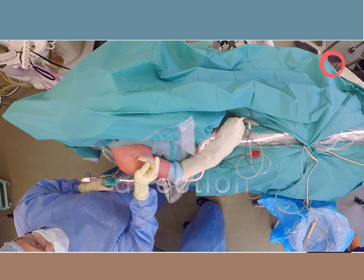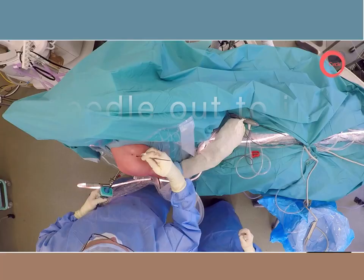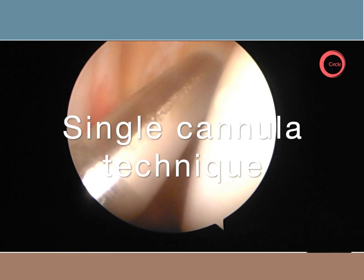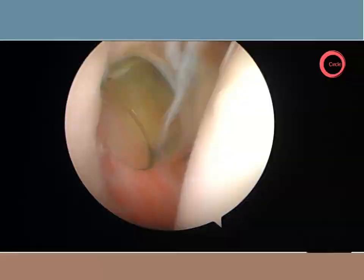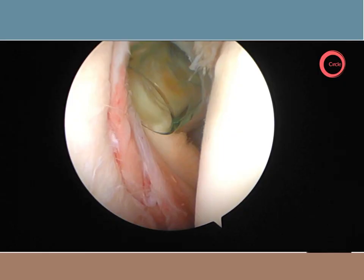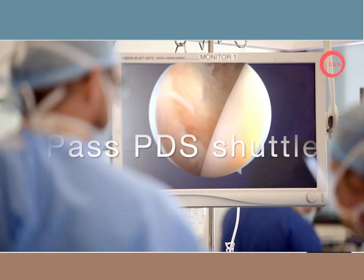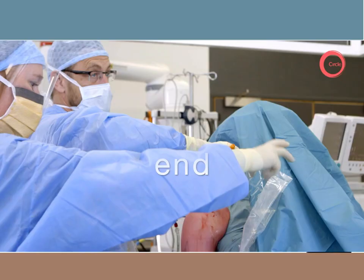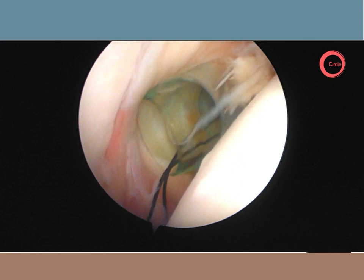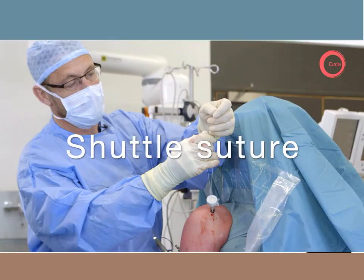For making subsequent portals, I use a spinal needle with an out-to-in technique. This demonstrates not only the ideal site for the skin incision but also the direction for the ideal entry point into the joint and then onto the glenoid. For most cases, I use a single portal technique unless performing a significant capsular shift. It's important to fully mobilise the labrum and rasp the glenoid neck to produce a bleeding bone base to promote good healing of the reattached labrum. I then pass a PDS suture which will be used to shuttle the definitive suture. I then draw the suture up to where I estimate is the correct site for anchor insertion and check the external rotation range to ensure the shoulder will not be over-tightened.